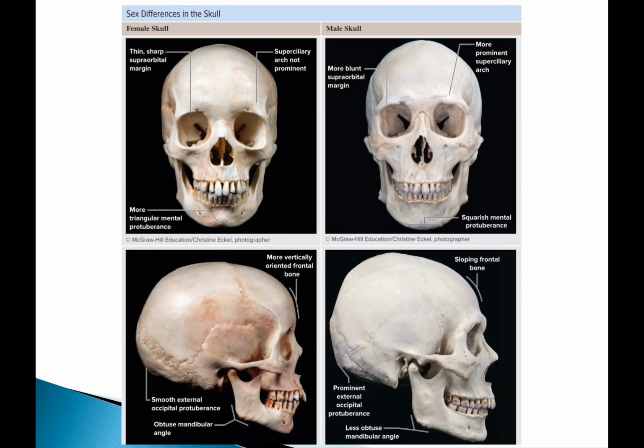One thing I do want to point out, juvenile skulls will have a lot of features and characteristics that are similar to female. Okay, so they tend to be a little bit smaller, like skulls of children tend to be a little bit smaller, a little more elongated, a little bit rounder. So that's something to watch out for. It's not always definitive like that, because you can get confused between juvenile and female skulls in general. Okay. These are differences that I do want to make sure you understand, and it could show up on the test.